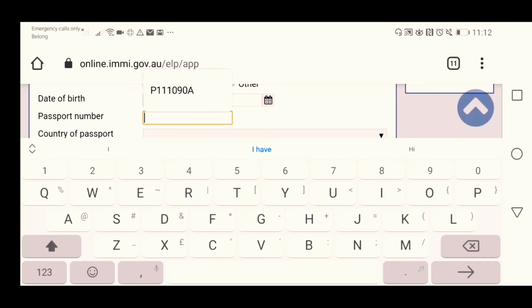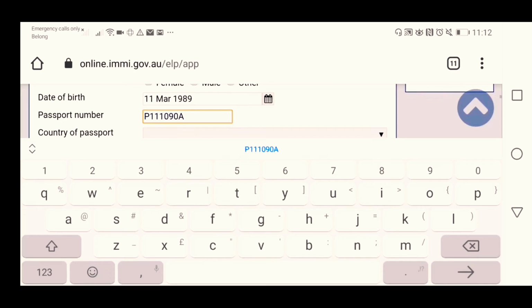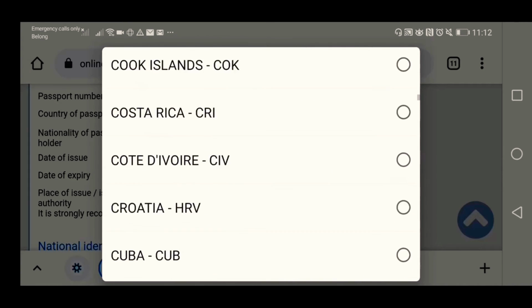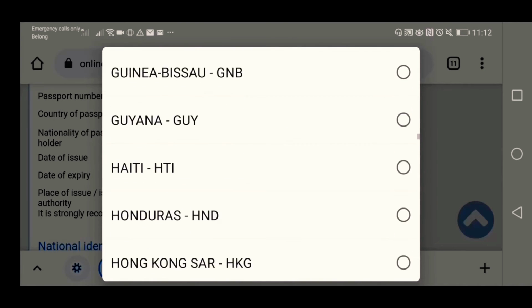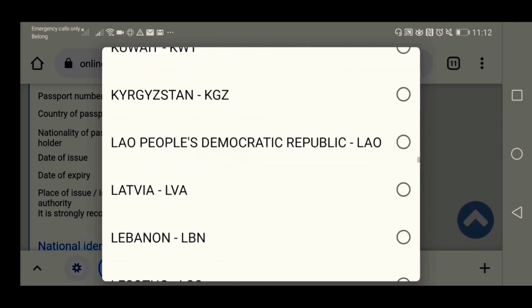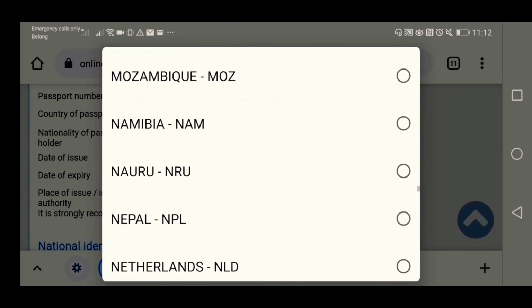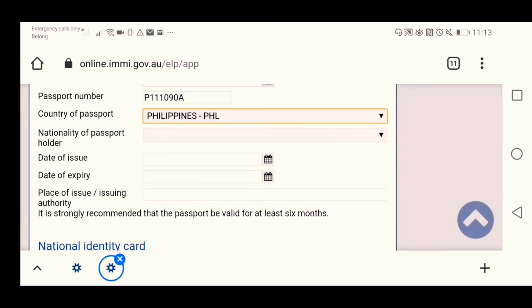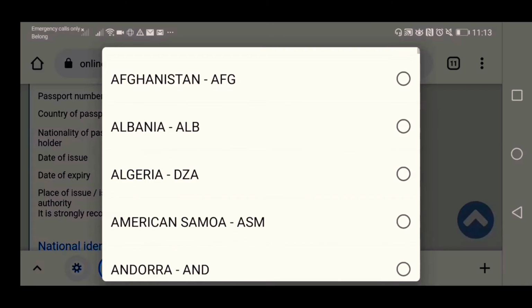Passport number, let's say P11090A. Country of passport, Philippines. Nationality of passport holder, Philippines.